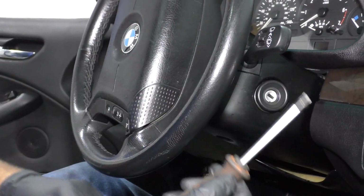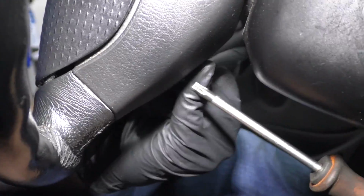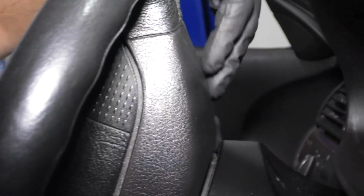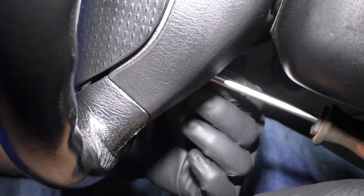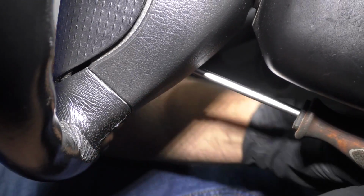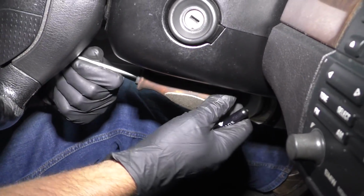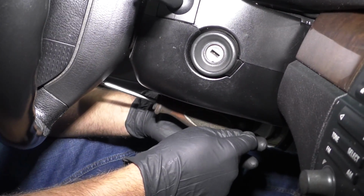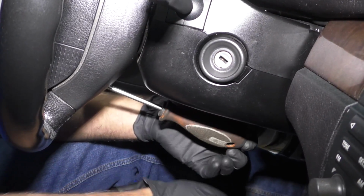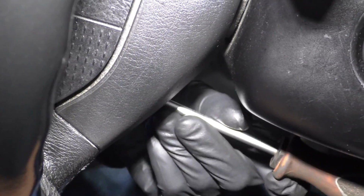Then I'm going to take a Torx driver. Now this is actually really difficult. There's two holes. There's one hole on the bottom and one hole on the top. Now you need the driver because you need the length. Otherwise a socket's probably not going to fit back there. But then this driver actually has a hole right here, so what you can do is, to get some leverage, you can put another pocket screwdriver or something in the hole and then break this screw free. Generally it's very difficult to at least get that screw broken free. And we can do the same on this side.